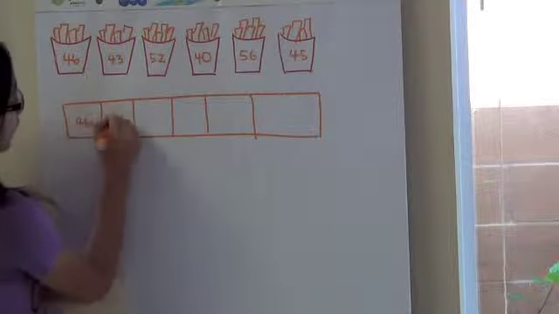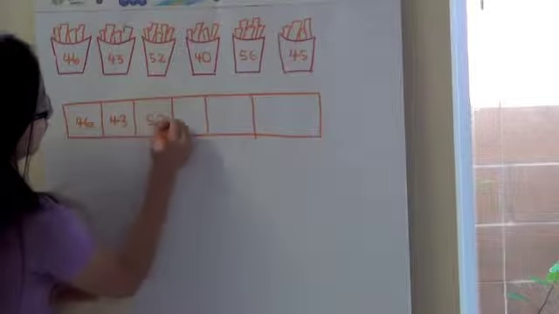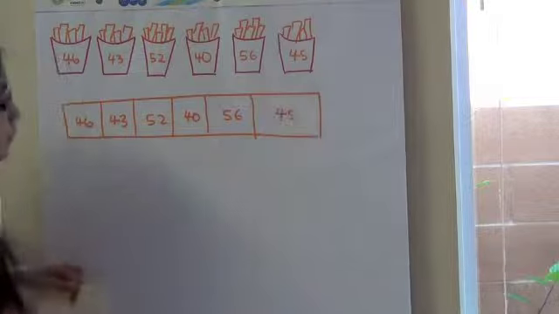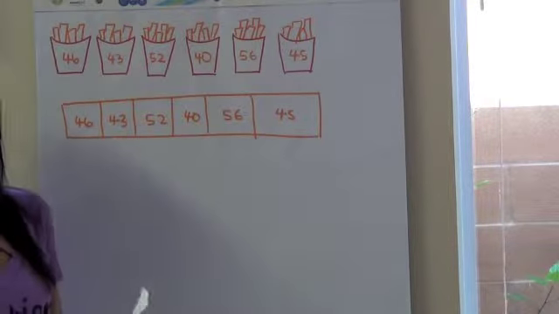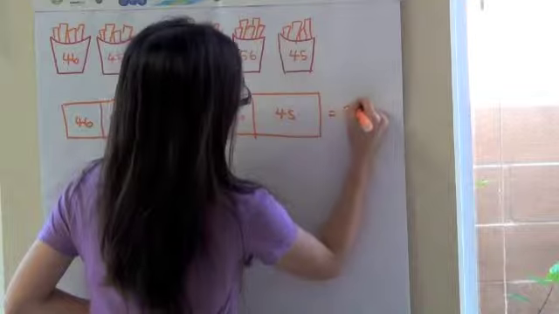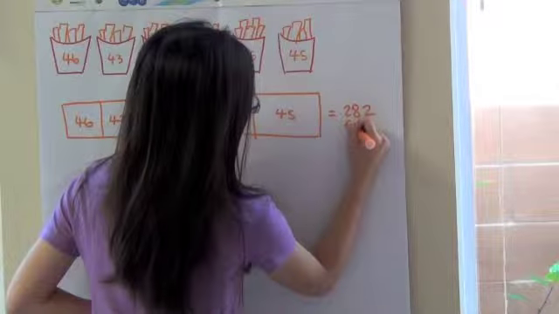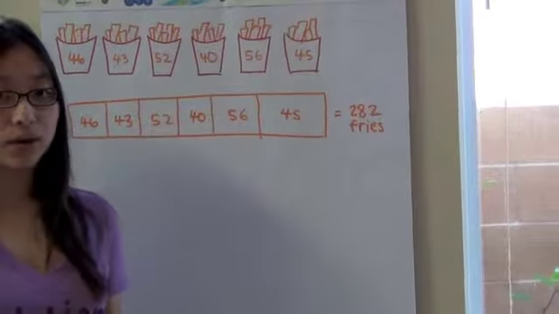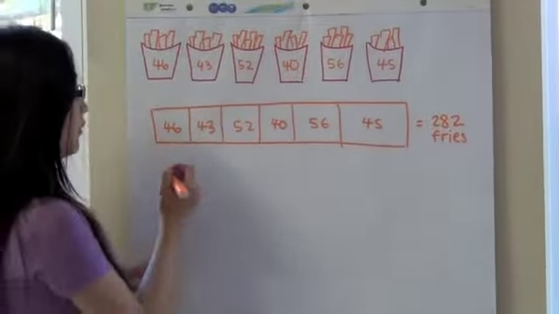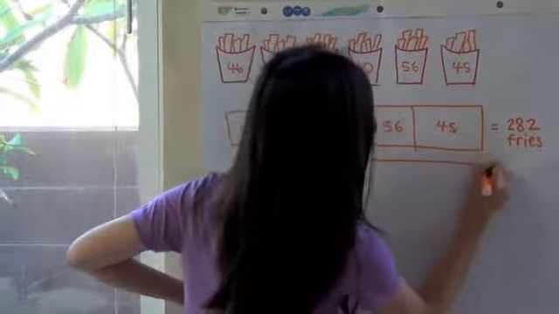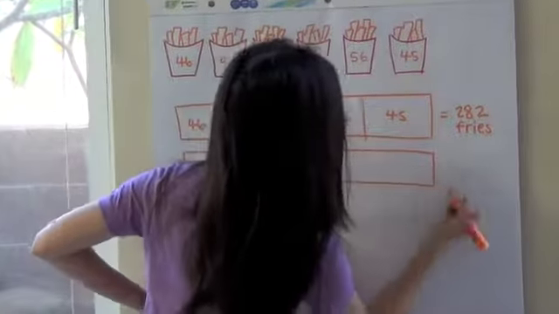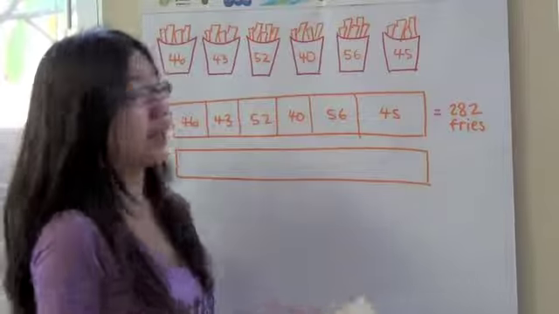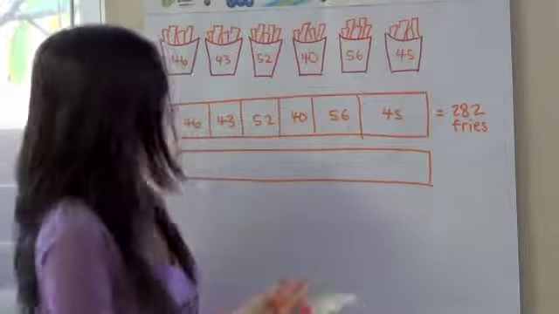Every person has a different number of fries to begin with. These squares are different sizes. If you add all of these numbers up, you get 282 fries. So that's the total that you have. But in order to have everybody get the same number of fries, you have to divide this total number, 282, by 6, because you and your 5 friends are going. 1 plus 5 equals 6.